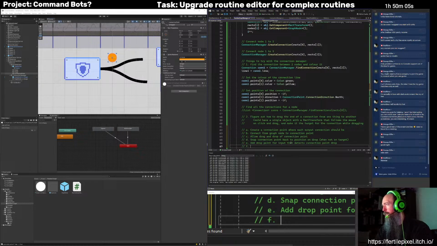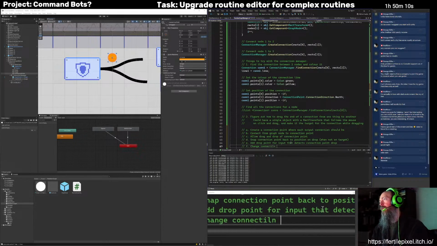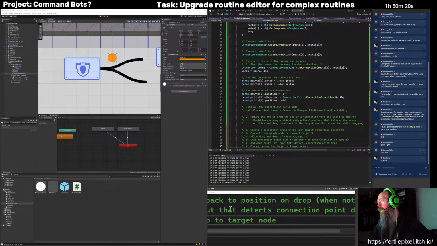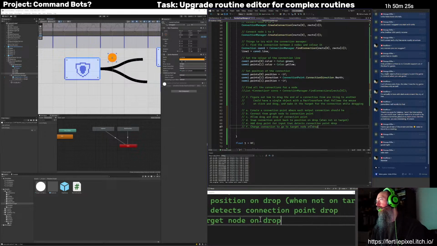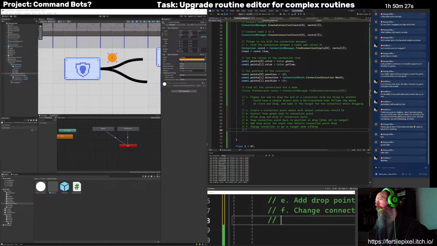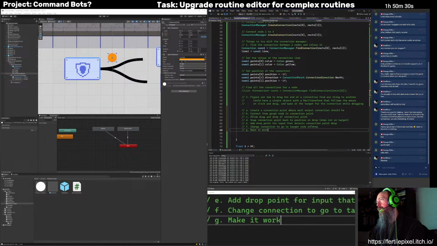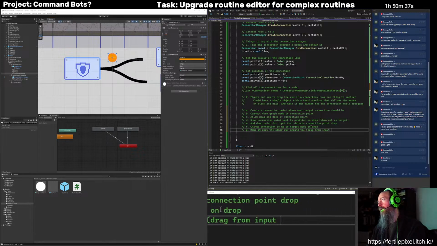And then if you change the connection, go to the target node, on drop, make it work the other way around too. Drag from input to related output.